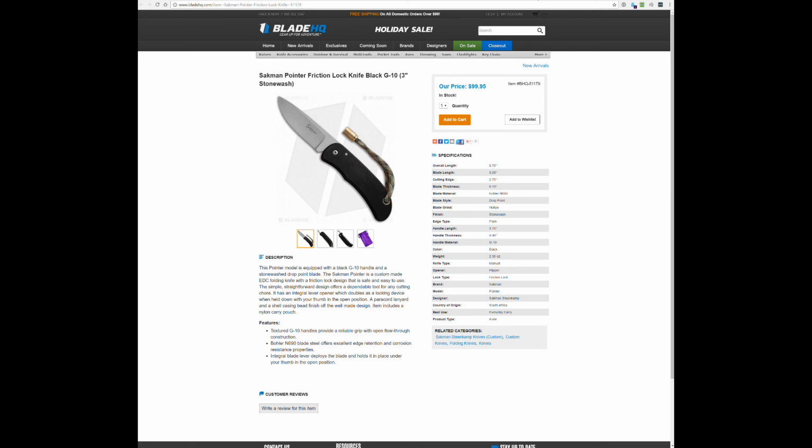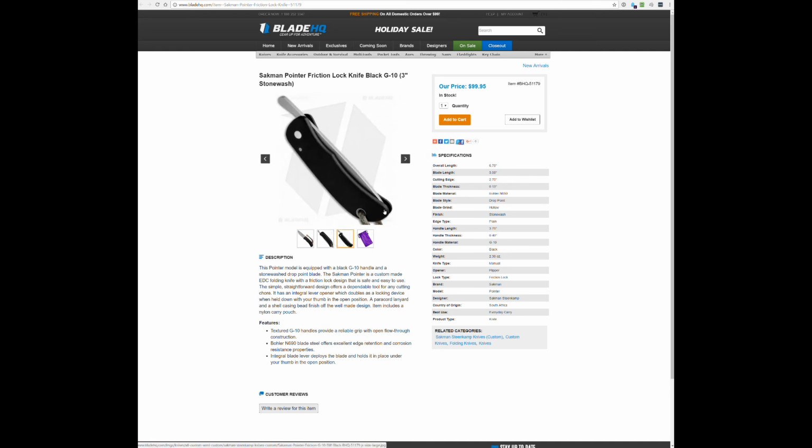What else? This one caught my eye. I've never heard of this brand. I also like the design, standard type of blade here. Simple handle. I sometimes like the simple handle. So I like the design, but I will say also why I pulled this up is there seems to be a trend of these friction folders. A lot of manufacturers are doing it. I don't get it. I don't get it at all. Why would I want to carry this around with this thing sticking out all the time? It seems weird to me.